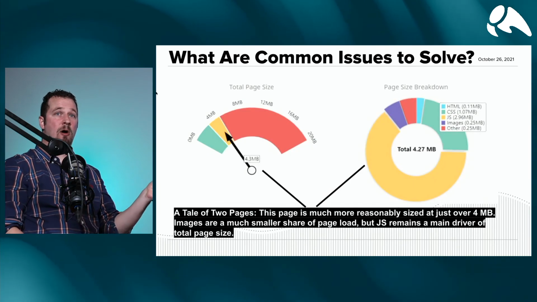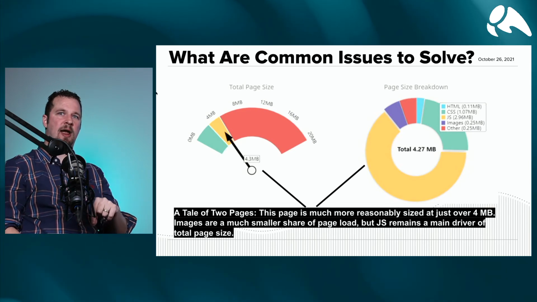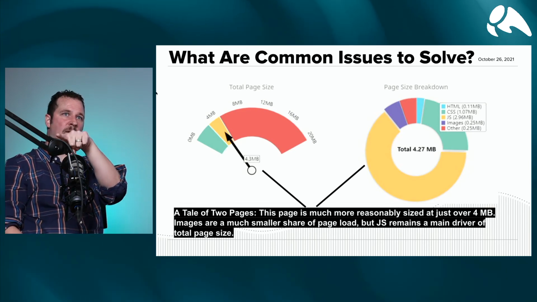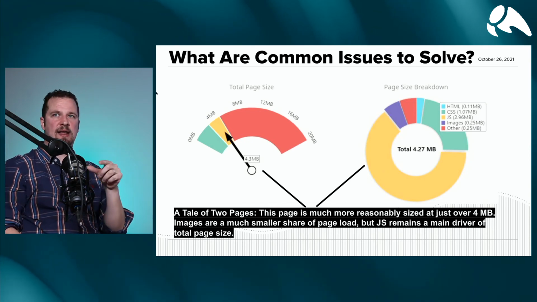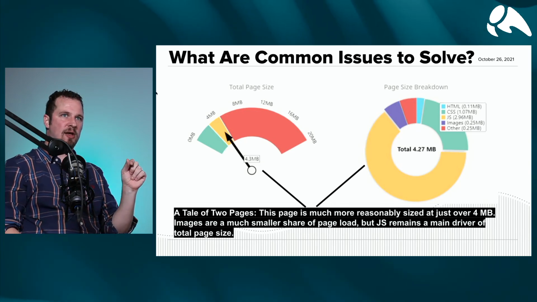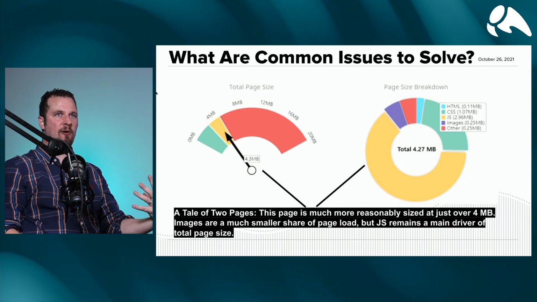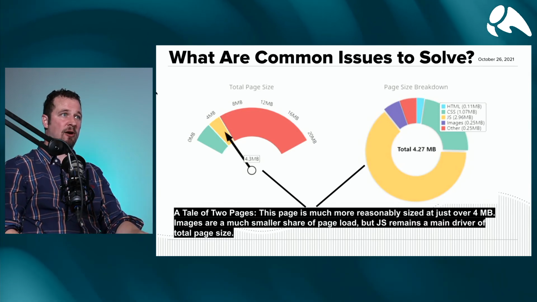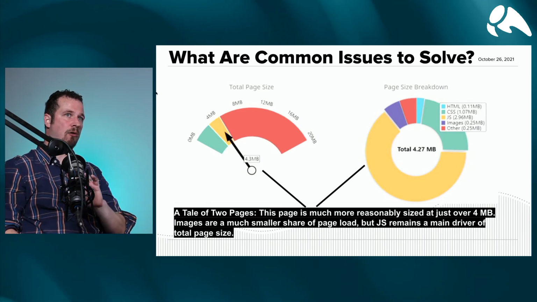Then we have another one, and it's like, all right, this page is much smaller. It's a little over 4 megabytes, right? JS still represents, share-wise, the largest share of it, but we can see now that the amount that comes from images is much less, smaller, right? So you kind of need to know, and the tools, when they spit out suggestions, they're almost always framed in terms of, you need to compress your images, or you need to resize your images, or maybe you need to reformat your images. We recommend JPEG as a general default.